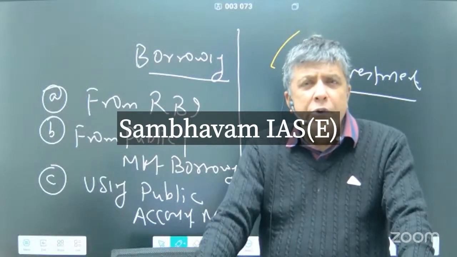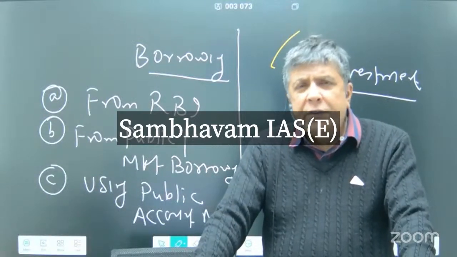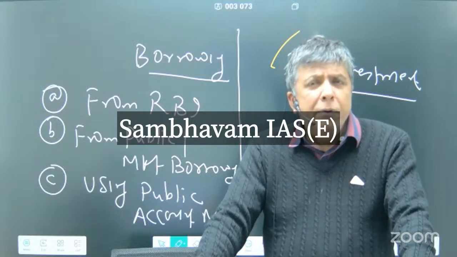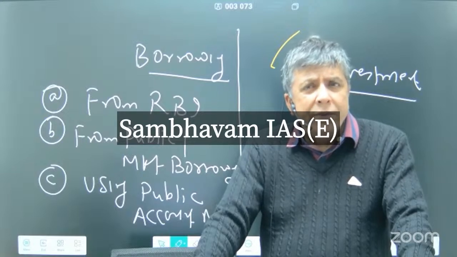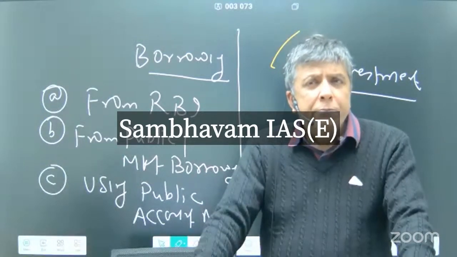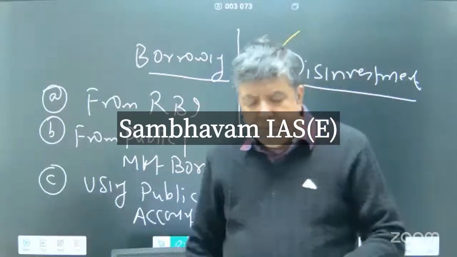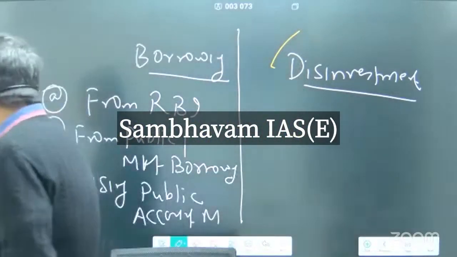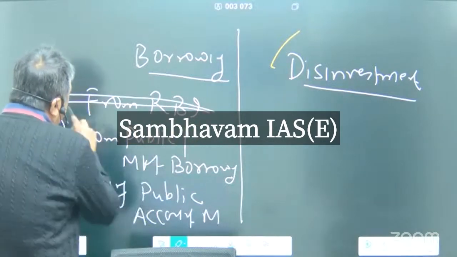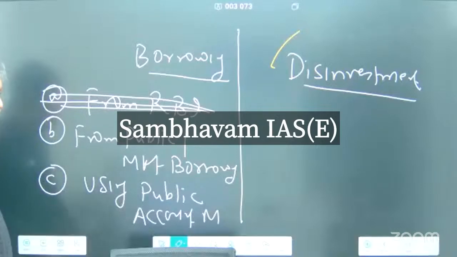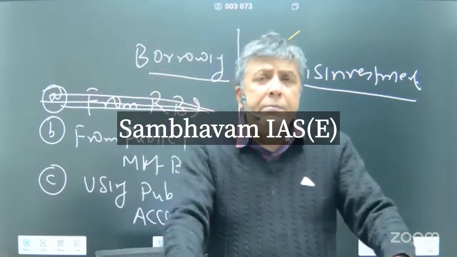Because now things are going to be very, very connecting. We cannot discuss the things in isolation. Always remember, your syllabus is Indian economy. So all the concepts you have to see with respect to Indian economy. So first we have concluded a very popular policy of the past. It was borrowing from RBI. So this policy is no more. This policy was given up. But what was the conclusion? Ki whenever government of India is borrowing from the RBI, money supply is going to increase.